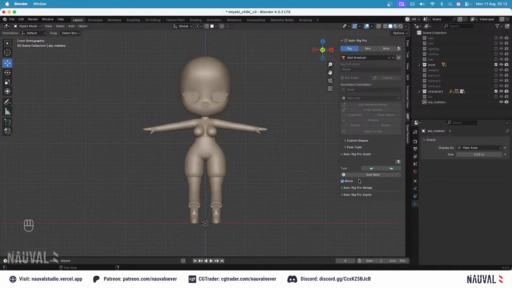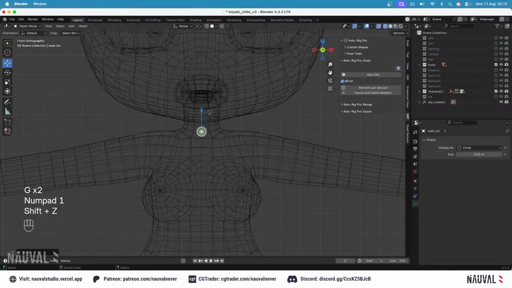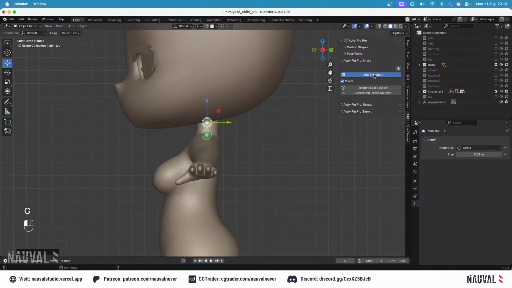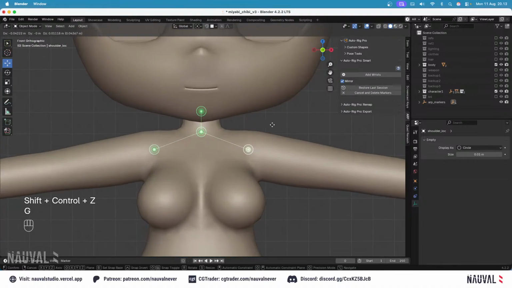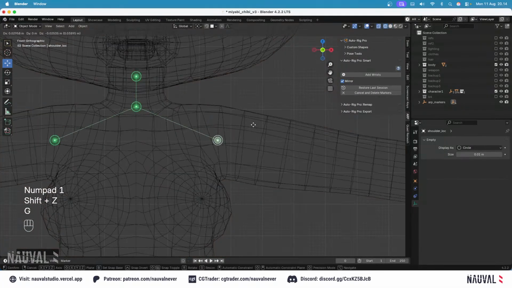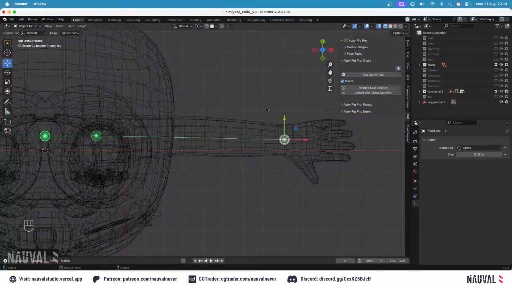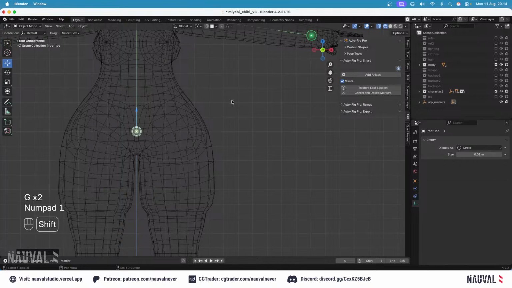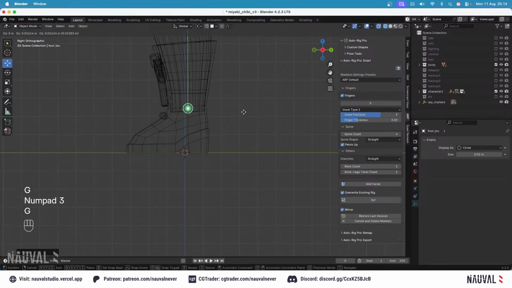So select object, generate a new rig, add the neck, add chin, add shoulder, add wrist, add spine root, add ankles, somewhere right there.